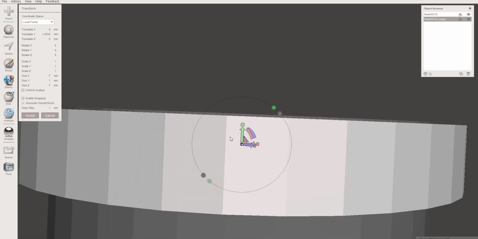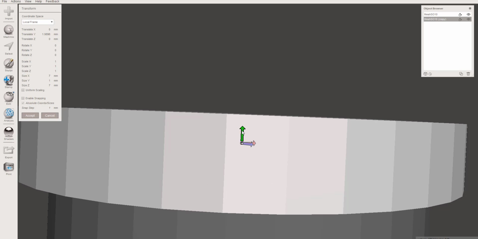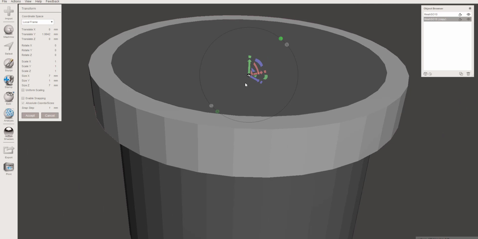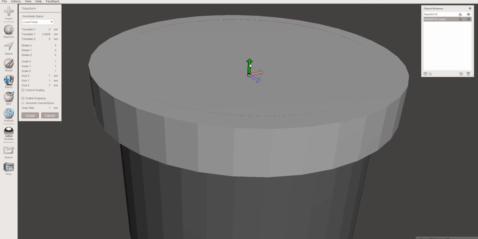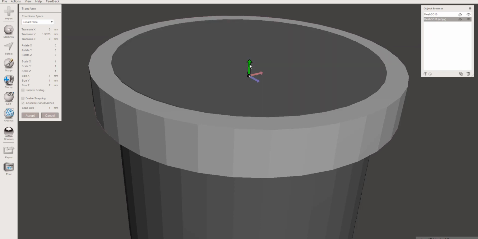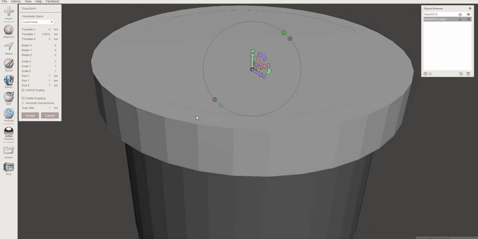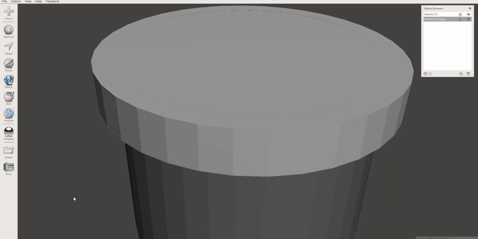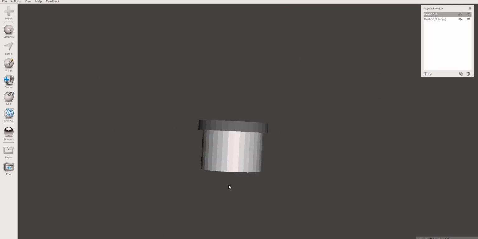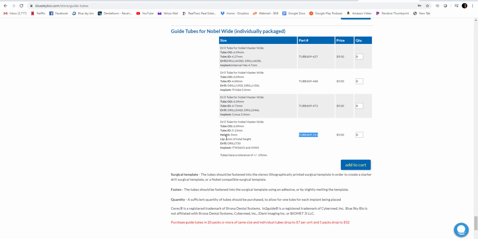Now this is not down to the micron accurate, but it's incredibly close, as you can see here. I could even play with that just a hair and try to get those to coincide perfectly right there. Okay, so you can see it bleeding through the other just a little bit. I'm going to accept that. And now what I want to do is create the inner diameter. Let's go back to our page. This tube inner diameter is 5.13.